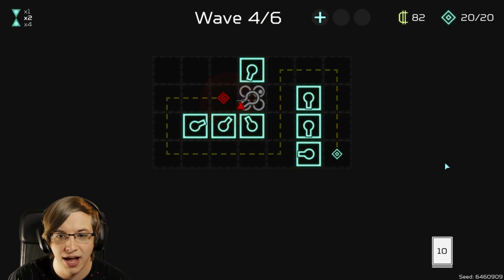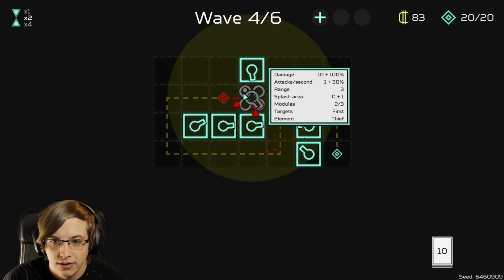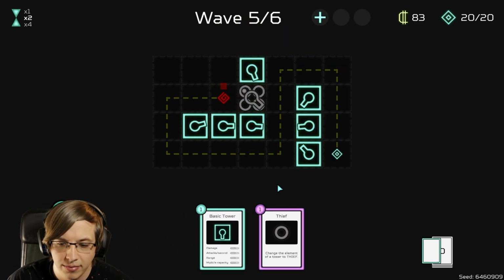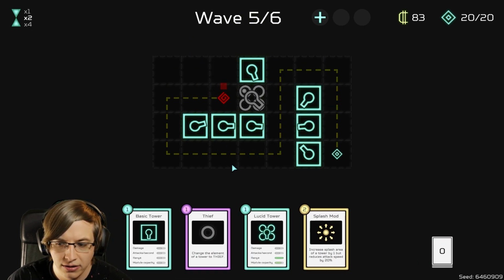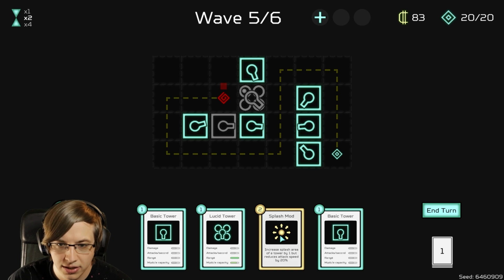This is going to be a flying one. So they just fly over everything. This thing getting us a lot of money here. I picked that because early on, you know, I mean, we'll just give something else Thief as well. Early on, money's kind of crazy, right?